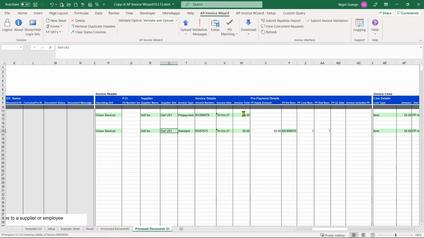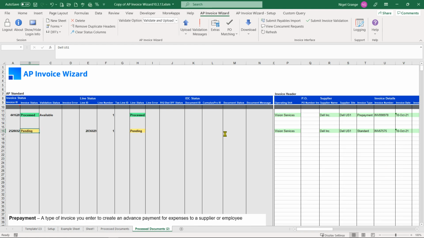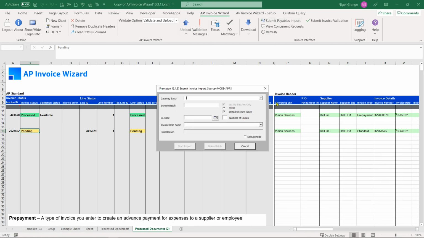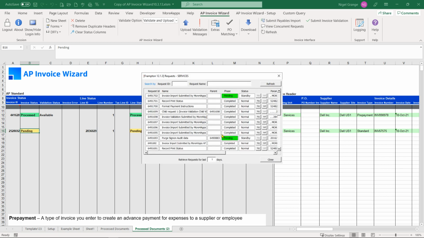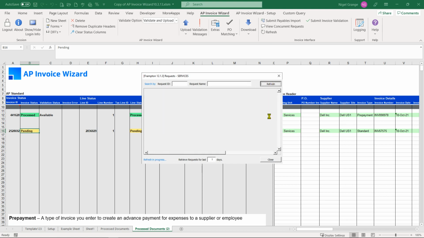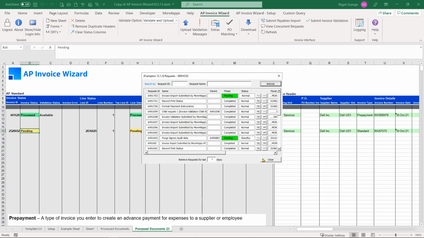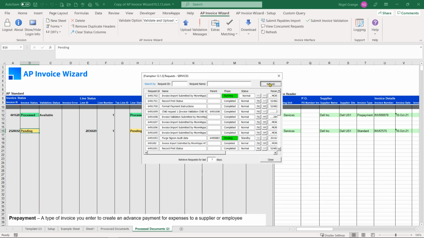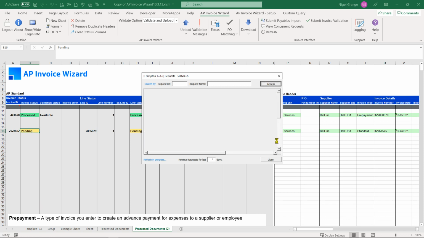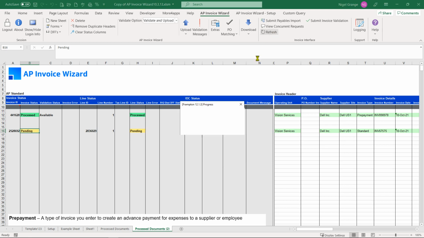So we'll do our upload selected, submit the payables import, and once complete, again using the refresh.